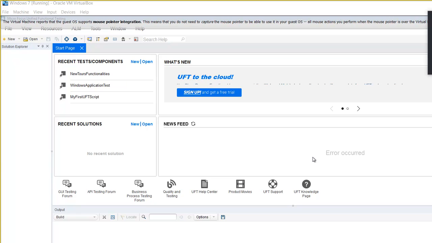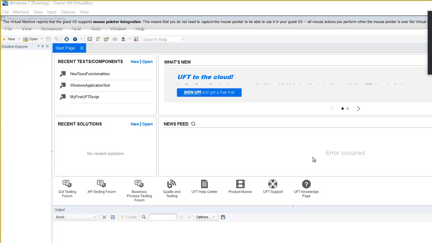Remember that so far you have used the object repository to interact with the objects. Is that correct? You have added every object in your object repository, and then from the object repository you have dragged and dropped those objects in your code, in your function, in your action. So what is happening in descriptive programming?